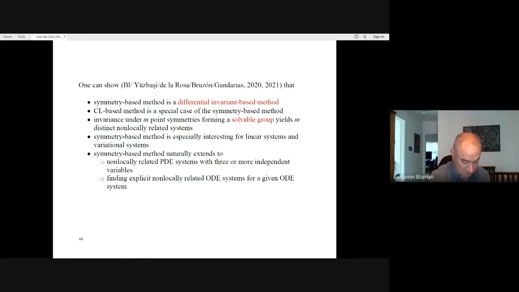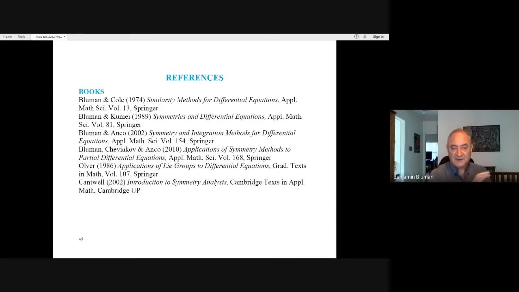Now I'm going to continue on with the literature on it. So here are the various books on symmetries and differential equations. We have written four of these. The first four, by the way, if you are able to access literature from books from China, all of these books have been reprinted in China. And one of them, if you read simplified Chinese, is in fact translated into Chinese as well.